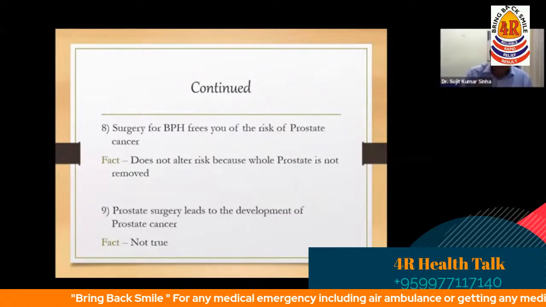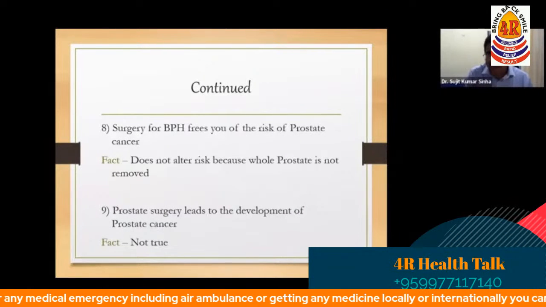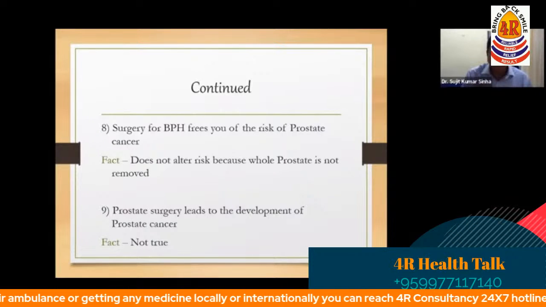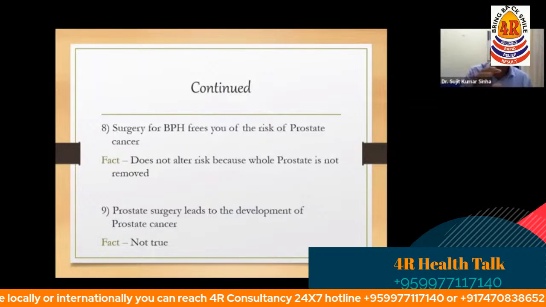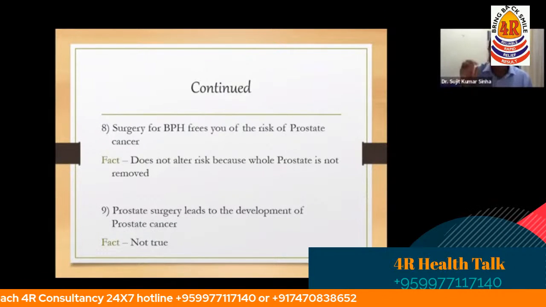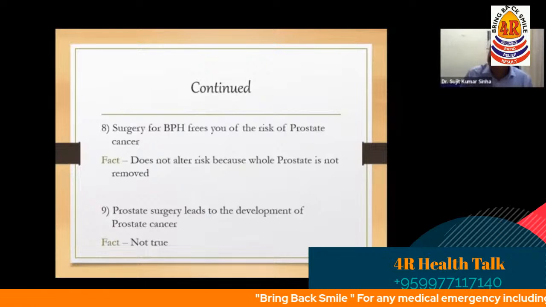Initially, the commonest complication of radical prostatectomy used to be incontinence. It is very difficult to hold urine, or sometimes they are incontinent for life. Urine keeps dribbling throughout life. Now, with the help of the robot, that complication has been greatly minimized. Our patients go home in a day or two, and they are mostly continent. Very rarely do we have incontinence in our patients.